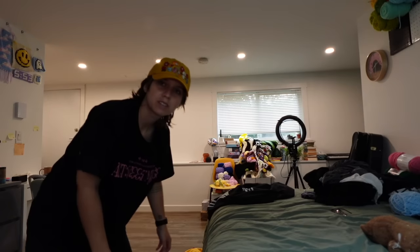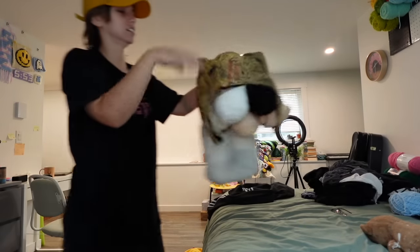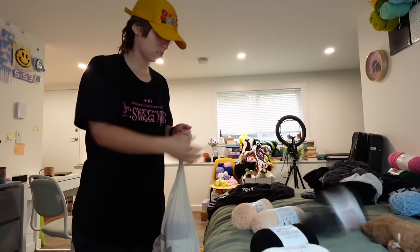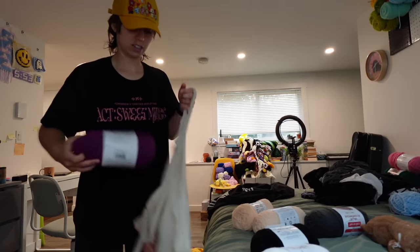Math. I'm soaking wet and cold, but I got more yarn, which is also very wet. Why did I put that on my bed? Ew. I could open up my own store at this point.